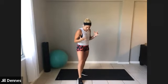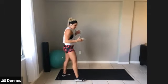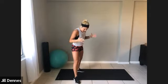So, like I said, you guys are just going to follow along with me, okay, as we go. For a lot of us, boxing movements are newer. We try to just pretty much stick to basic movements. However, like I said, that stance for a lot of these is kind of that staggered stance.